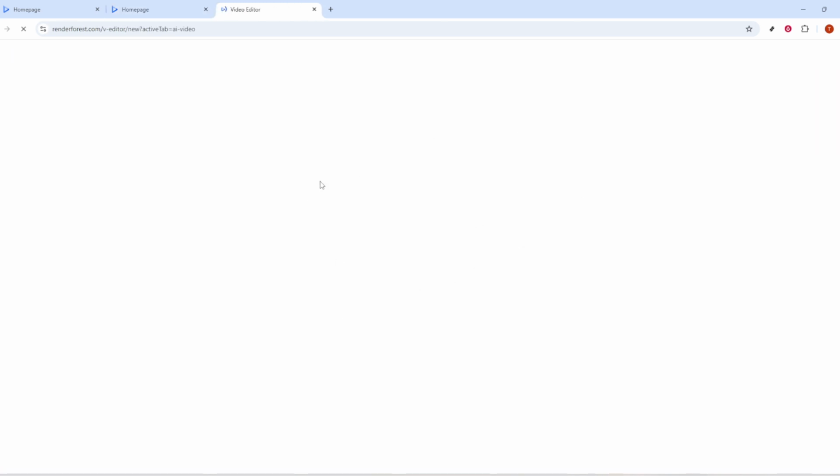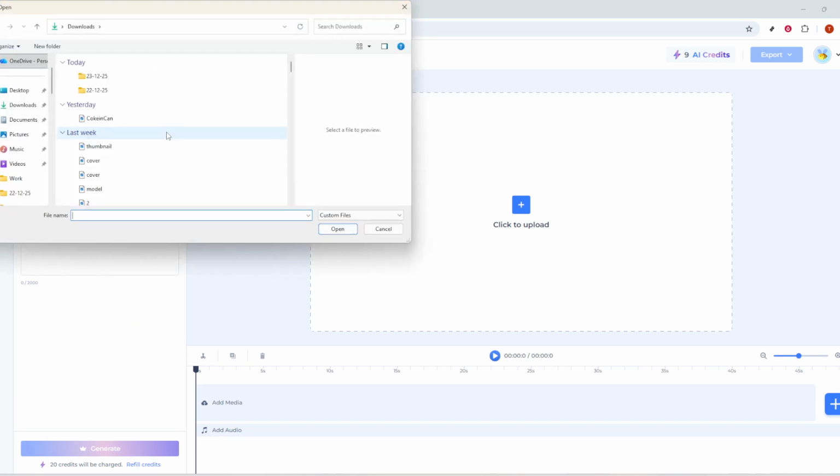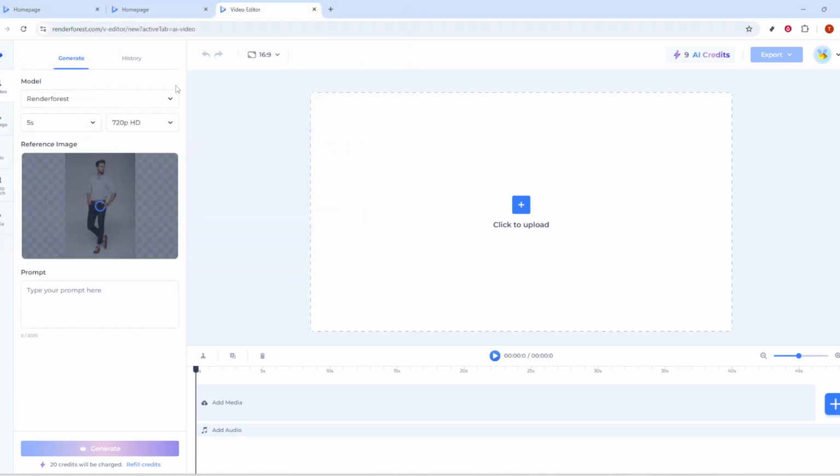You'll be prompted to upload your image. Pick a high-resolution file for the best results. Larger, clearer images tend to animate more cleanly and avoid visible artifacts. If you have multiple versions of the same image, choose the one with the best lighting and contrast. It helps the system interpret edges and details more accurately.